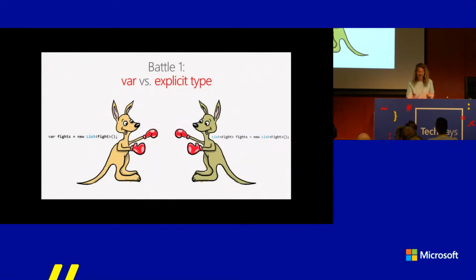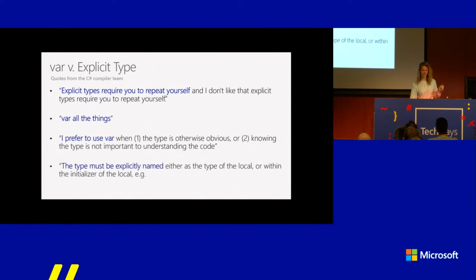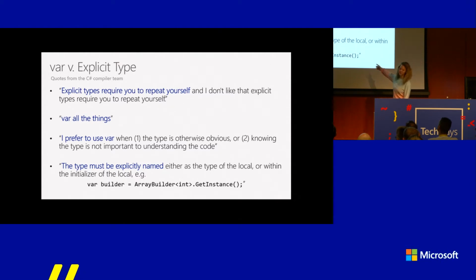So I then went to the compiler team, the people who are writing this stuff. Like, what do they prefer? So let's see. The first one's pretty tongue-in-cheek, but he says, too repetitious to use explicit type, var all the things. And then the last 2 prefer var in certain cases. So like if the explicit type is somewhere in the declaration, then you don't need to use it, but otherwise you do. Or you can use var, otherwise you can use explicit type. So that's what the compiler team thinks, so you can use that in your team debates or not, whatever you want to do. But basically you can see within our own team, there's no consensus on code style, so that's why we have to allow you to do what you need to do.